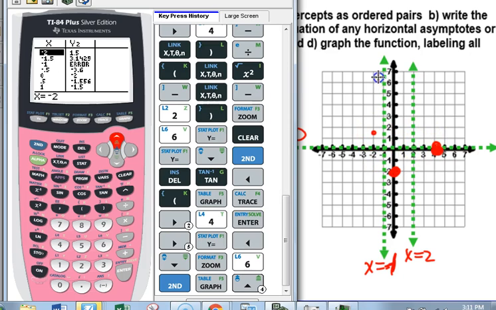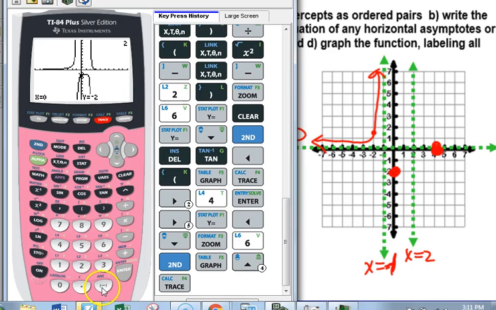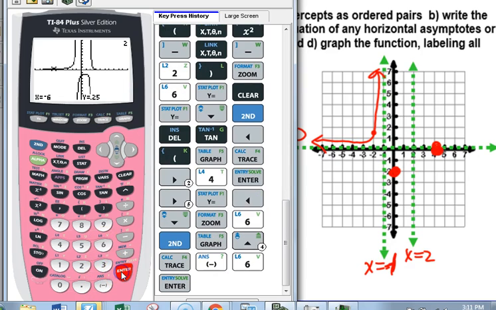But basically it's doing this shape over here. I'm not going to be picky, okay? As long as you have that shape, I'm good. And it shouldn't touch across that asymptote as far as I can tell. We could trace out there a little ways. Trace negative 6. It's still positive, yes?